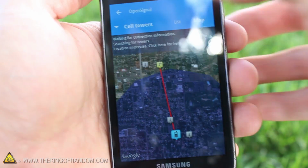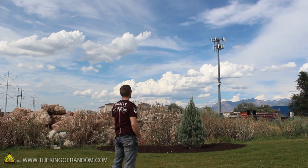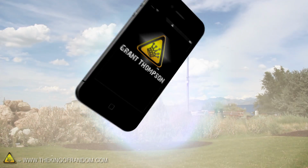If you click the tower, you can get GPS directions to it in the bottom right-hand corner of the screen, so why not go for a little walk and make a real-life connection with your cell phone tower? By knowing exactly which direction it is, you'll be pointed the right way on your quest for clarity.